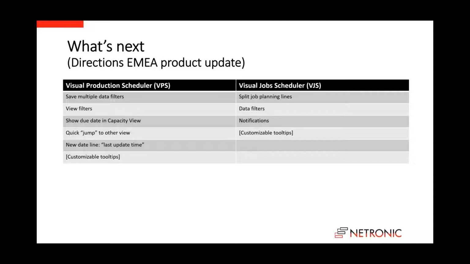I'm happy that we decided to do this. We are playing around right now with the Business Central notifications. So what we want to do is, for example, when you move a job planning line past the finish date of the job, that you also get a notification, or when you move something that creates a resource overload, that you get a notification, making use of the Business Central notification framework, so that the user gets a standard Business Central alert that he can react to in the VPS, or where you can just say, okay, thanks, please ignore.